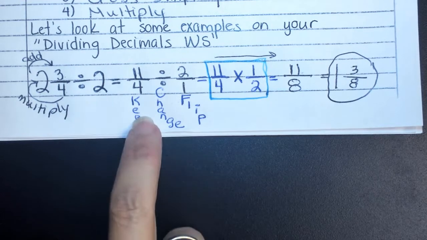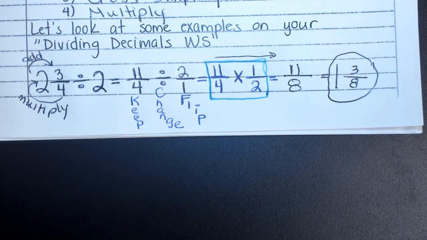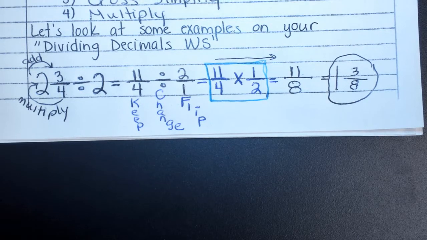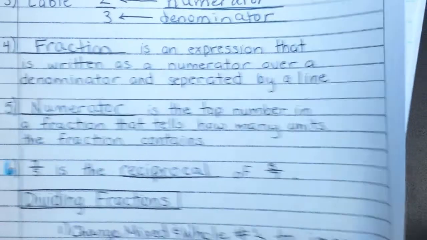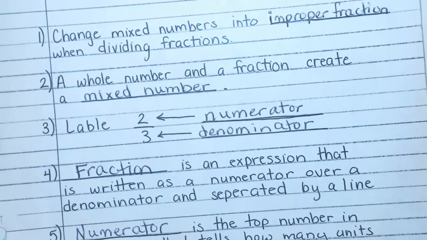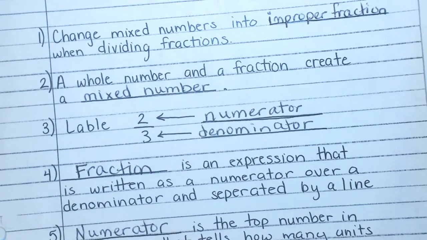I'm going to shorten it. You don't write keep, change, flip every time. I do KCF. I just do the letters. I am going to give you a couple words of advice. Okay. I personally go across the paper. It does take notebook paper to do it, meaning I use notebook paper.